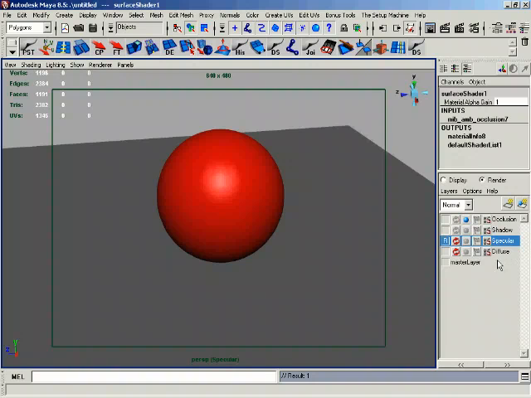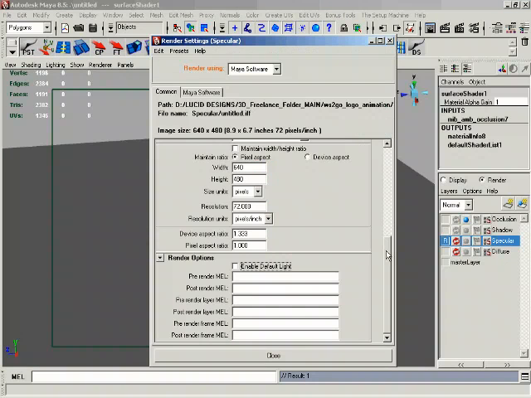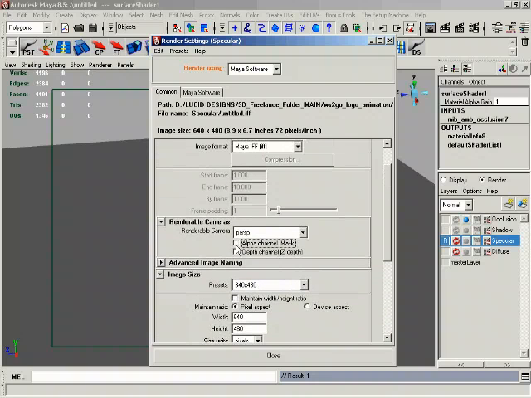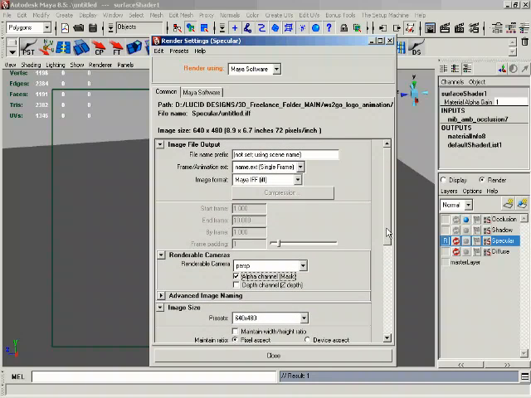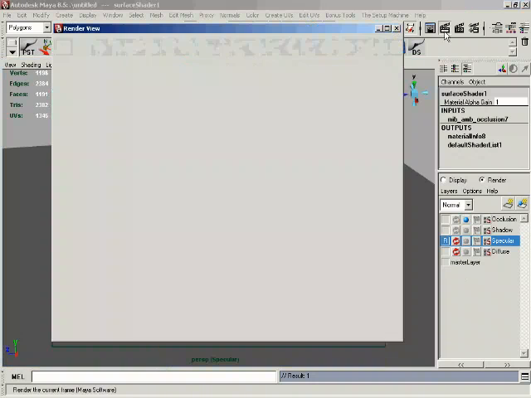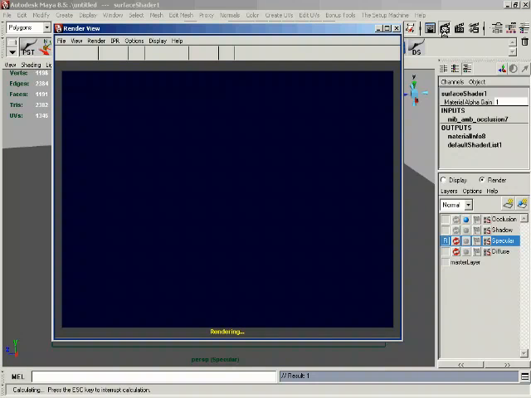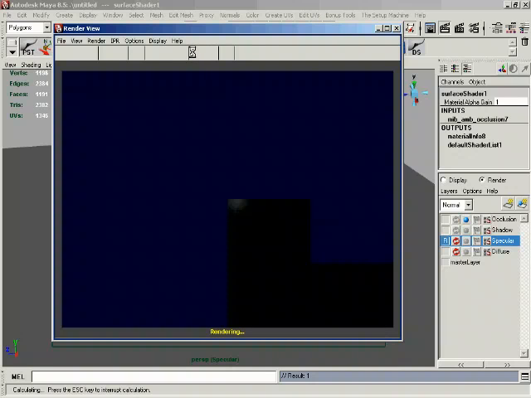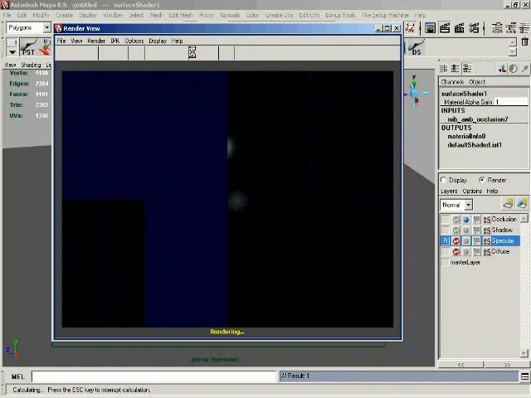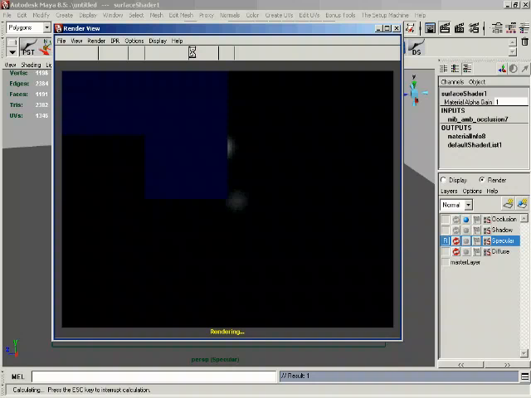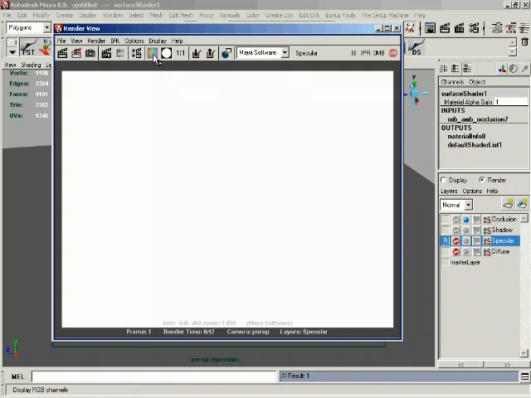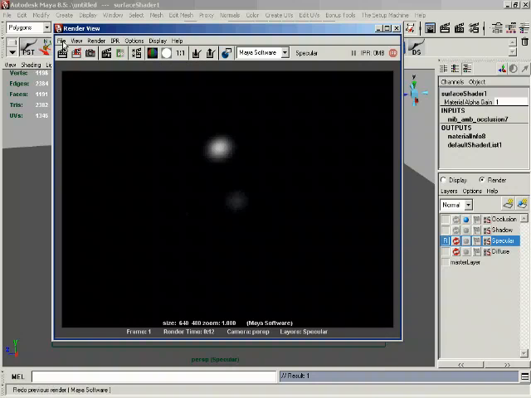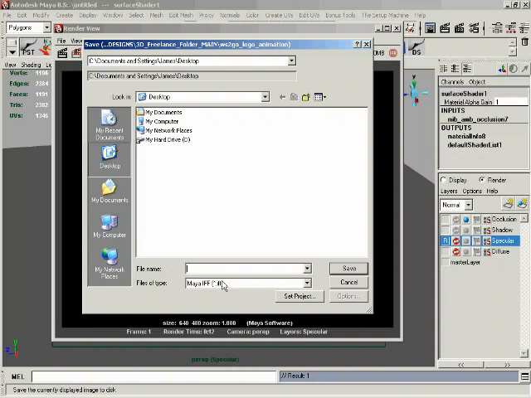All right, well, if you need to fix something like that, you have this little render settings icon here. I'll just go over here in my render settings and make sure that, it says I am. Make sure it's turned on. Well, that pretty much is an alpha right there, so that should be good. Go down, find targa. This is our specular.